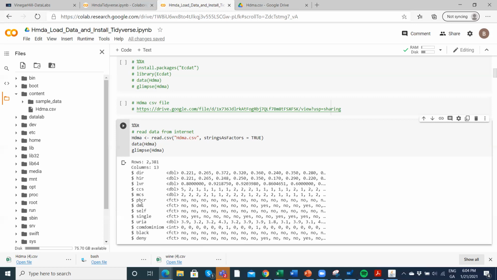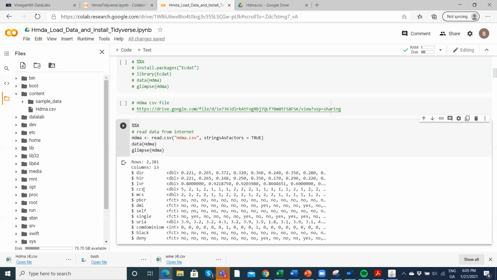And then DMI, also a factor. It relates to denied mortgage insurance. So for many types of mortgages, you must have insurance, and that's to protect the lenders. And also, if you wanted to securitize the mortgage, there may be provisions or covenants that demand that the mortgage has insurance. The PBCR is the public bad credit record, and that would be relating to were you owing money to banks and didn't pay? Is there a lien against you for taxes and so on? And then we have mortgage, again, it's a factor, it's either or.